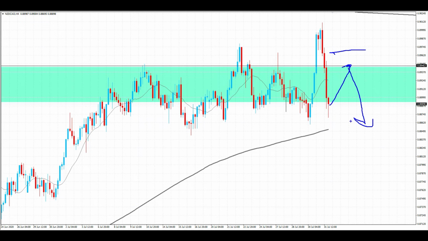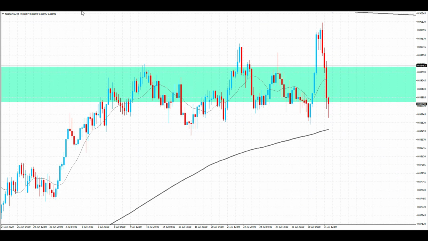But again, obviously that might not happen on Monday's open of the market. It could just continue in that bearish momentum to the downside, and obviously there won't be a pullback there. But in that case, you look for a pullback later on in the market, the 4 hour time frame or the 1 hour time frame, to continue that downwards trend.